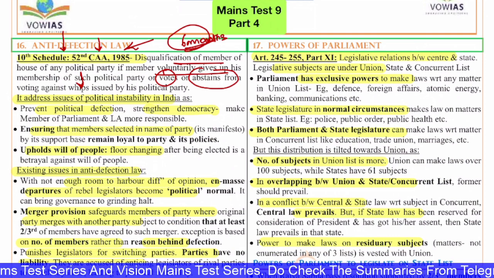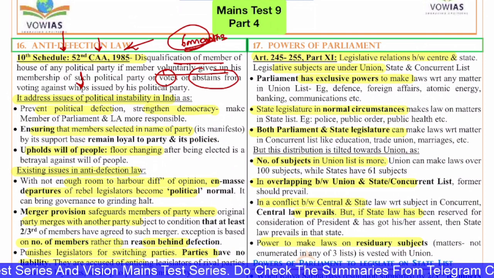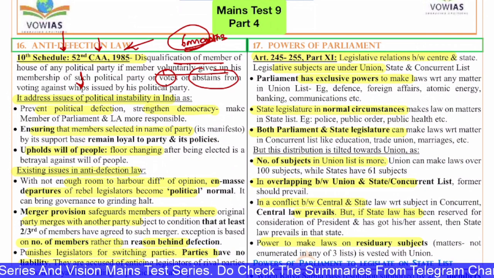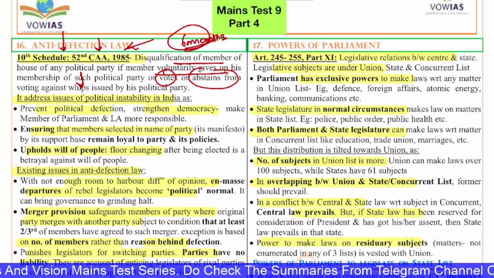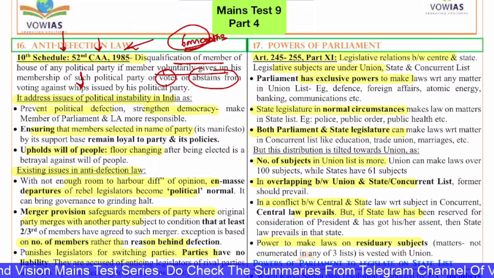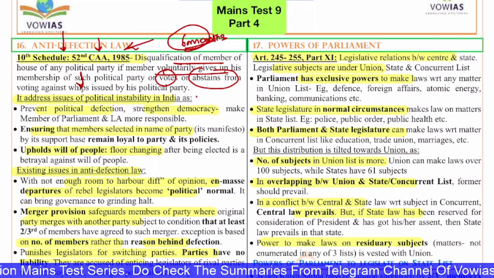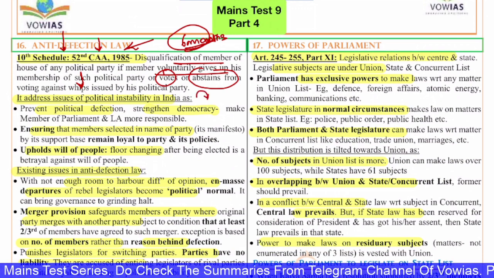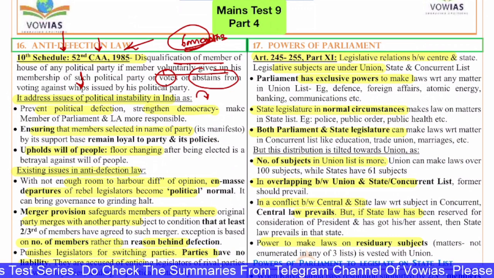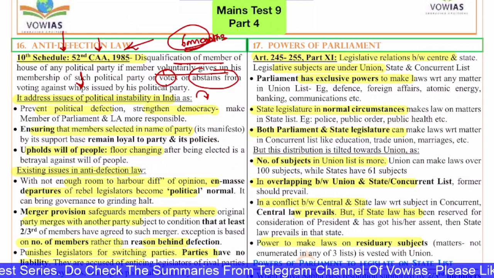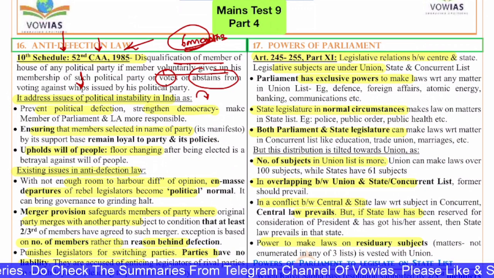This anti-defection law is an important thing to answer, as it is meant to ensure stability in the Indian political system. It is basically to avoid horse trading, because we have been seeing in recent times that after elections, MLAs from the losing party jump into the party that is winning or has the majority. We have seen this in many states, Madhya Pradesh, Maharashtra. These are examples which we can quote in the exam as well.